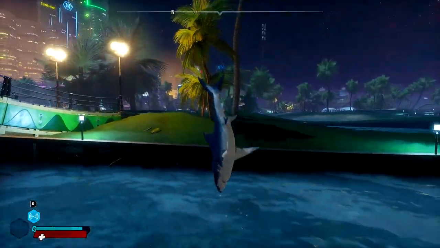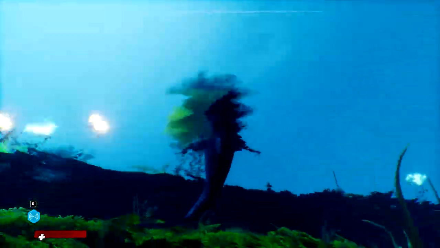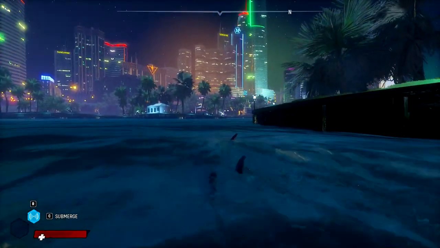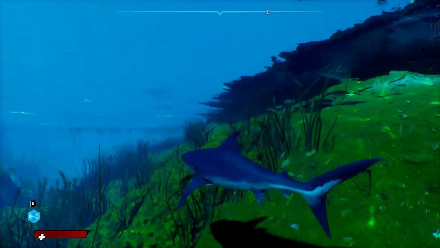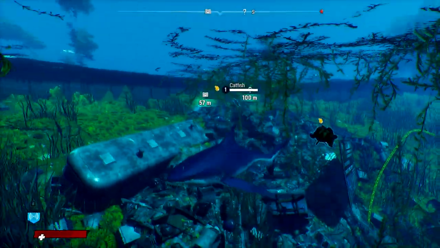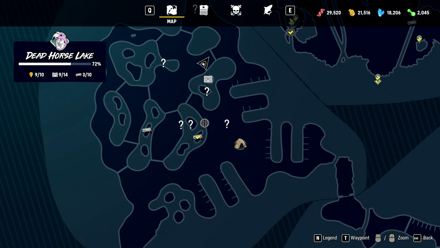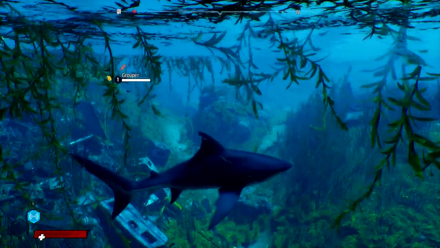I just want to get up on land. This is the part that's going to be a pain in the ass, I think, forever. Well, I guess if we have a double jump, it won't, because we can get that extra bit of height. Oh, there's a little... I guess that's part of the golf course. I was like, how do we actually get there?